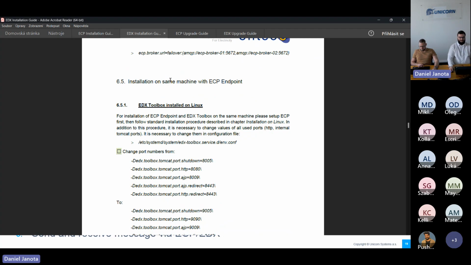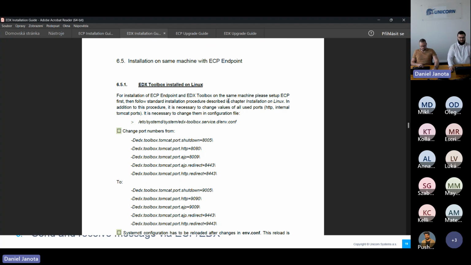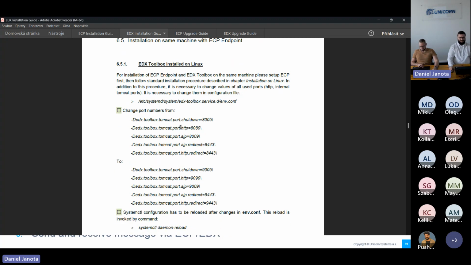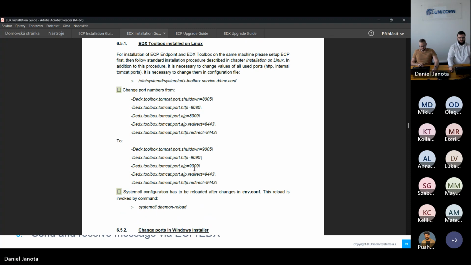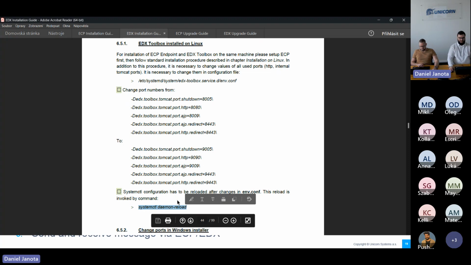Yeah, so installation on the same machine with ECP endpoint, and in this case, it's EDX Toolbox installed on Linux. So I will go to the enable.conf file, which is the configuration file for the service, and I will change the port from 8 to 9, basically. Then I would also need to run the systemctl daemon-reload command.